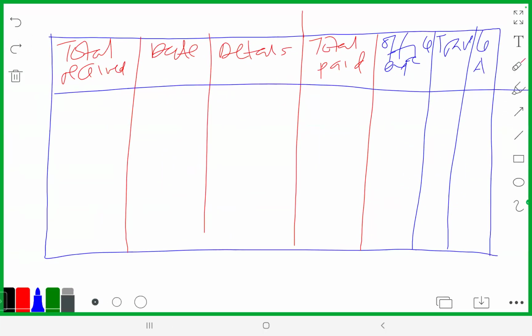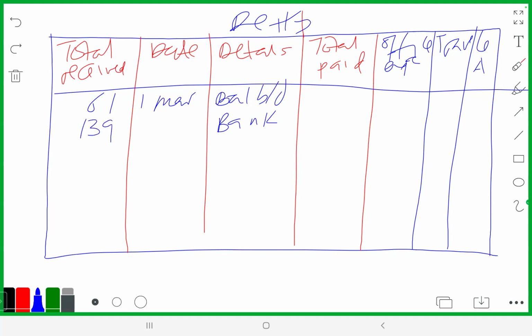Okay, so this is what we have. You can even label it petty cash book. So the first day, which is 1st March, you had a balance brought down from the previous period of 61. And he said that you needed to receive an amount the very day from the bank to make sure that the amount that you have is equal to what? To 200. So you receive the balance of 139 through the bank so that you can now have 200, and then you start spending.